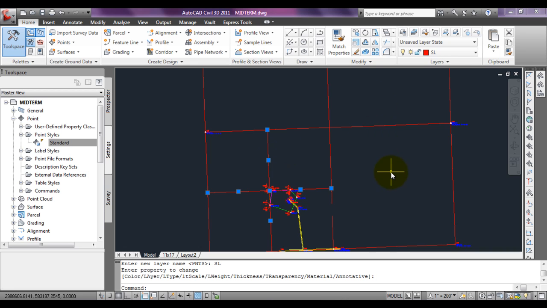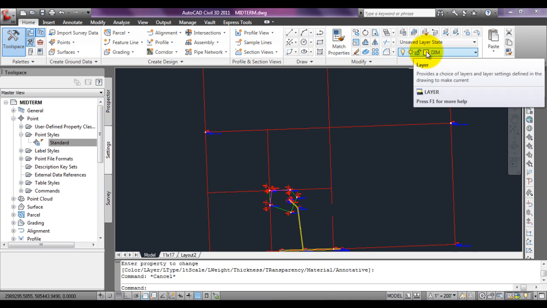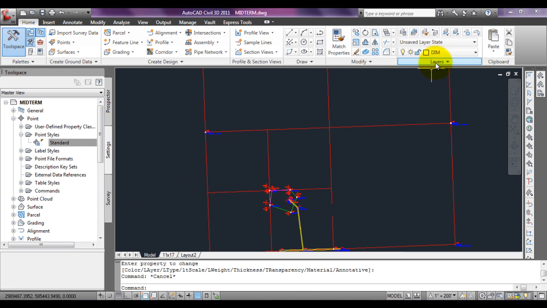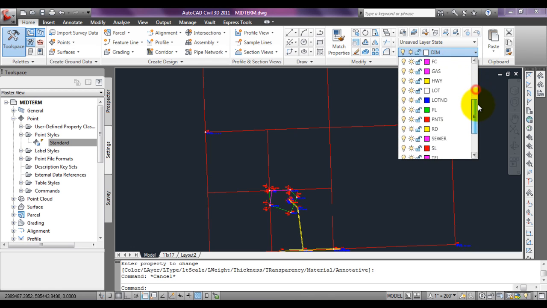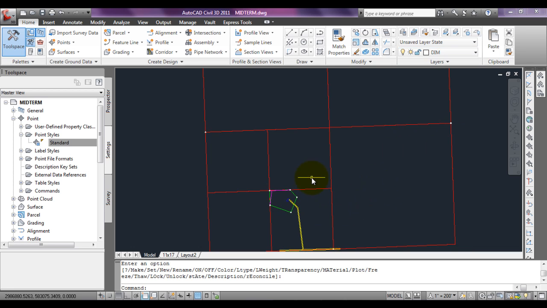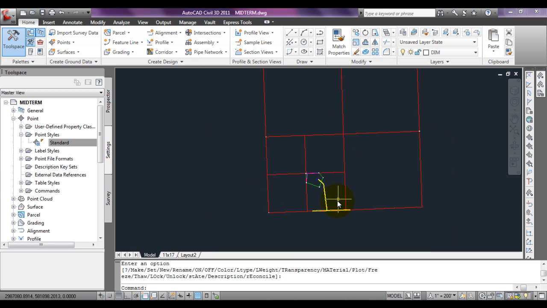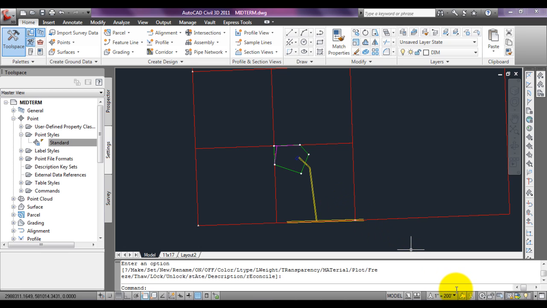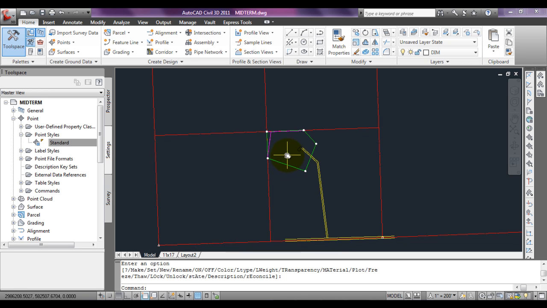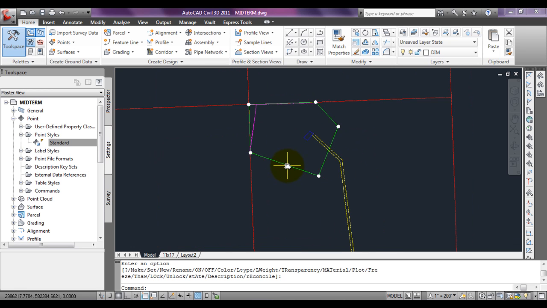I'm going to hit Escape to clear the selection, and now my current layer is dim. Okay? So now I can go in here, go down to the PNTS layer and turn it off, and just the points disappear. My lines are now there because they're on the section line layer where they belong. Okay, in the last tutorial we talked about our scale being 1 to 200. So we have that now, 1 inch equals 200. And so that's going to give us a basis for some of our dimensioning.